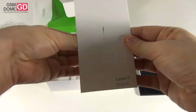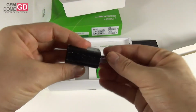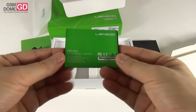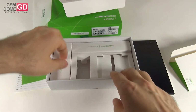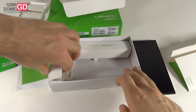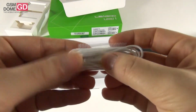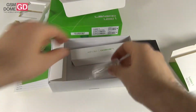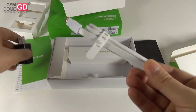In this little envelope here, we got the usual manuals and such documents, and then comes the charger that you can see right here. This is the battery of the phone, also green like the box, and the capacity of 2200 mAh. Next up, let's see what these other little boxes include. First of all, we got the headphones that are looking pretty premium to me. They have a pretty big remote here with a single button, and they're looking pretty comfy at first sight. And then comes the USB cable that will connect the charger to the PC.